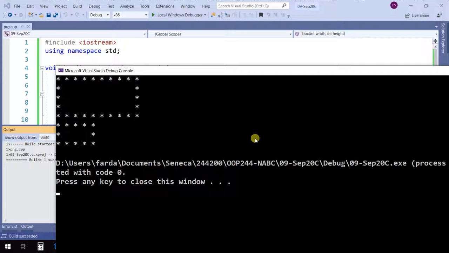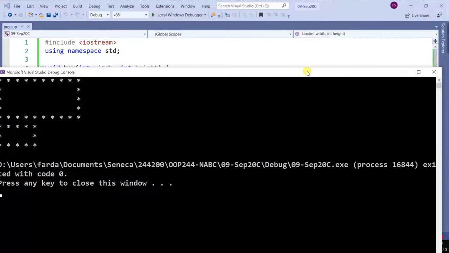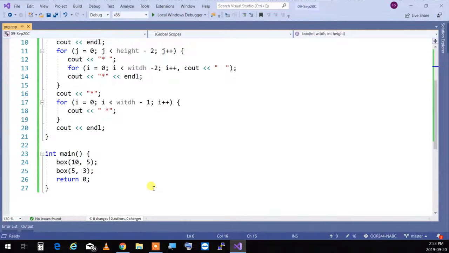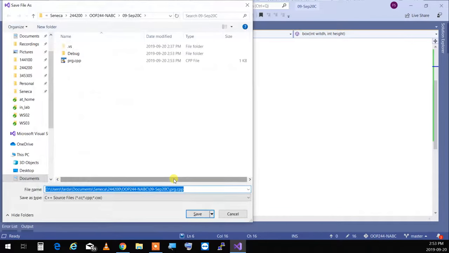So I have two boxes created with different sizes and stuff like that. Are we okay with that? 40 years ago, we have done this. We wanted two boxes, we wrote a function, and we called the function with different sizes, right? 10 years passed, structured programming went through, and this is what we have done. So box 1.01 box.cpp.